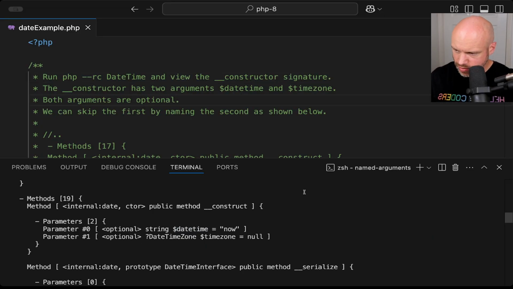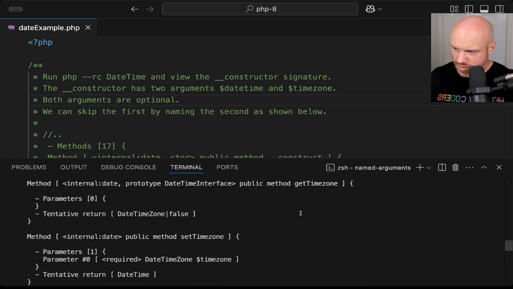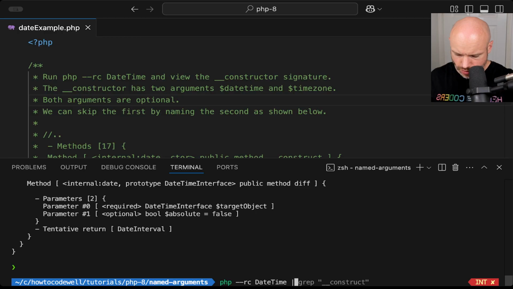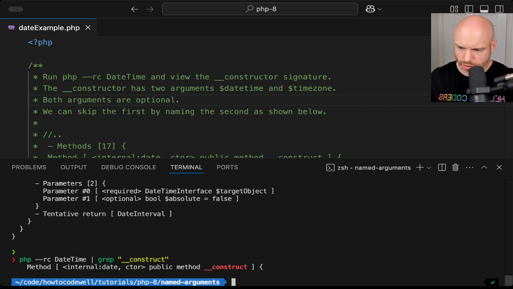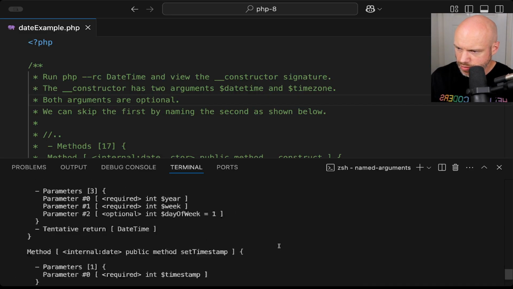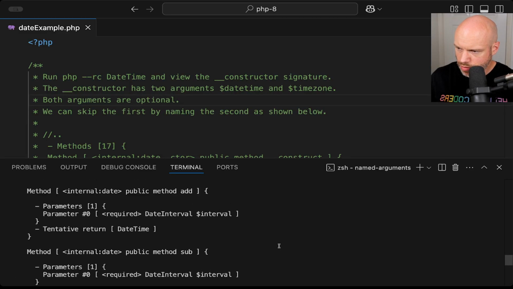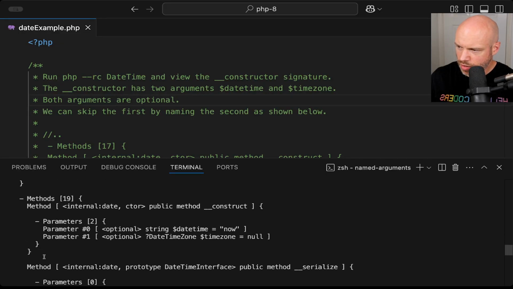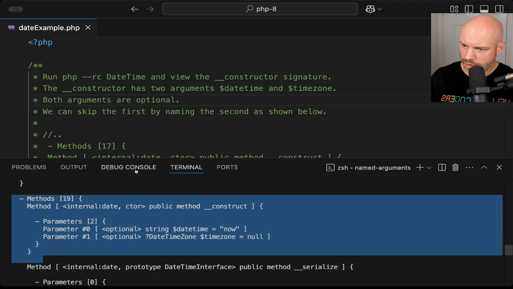Okay, let's clear that down. Actually, let's just find a way of grepping this to be the constructor. I've done this before, haven't I? Okay, no, that's not going to work because it's just going to grep that one line. That's frustrating. Let's do that, and it's somewhere up. Oh my god, it's so long. Yeah, here. I tell you what, I'll just keep that on the screen. I think that might help, rather than have to run it and search for it. Okay.